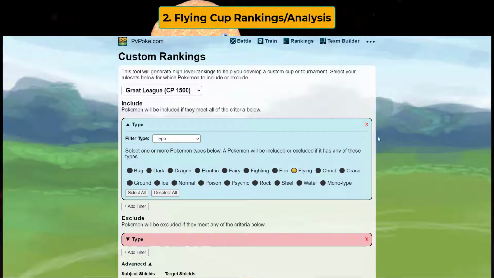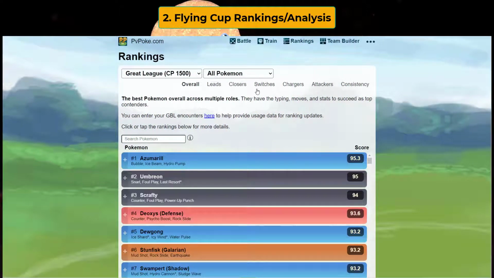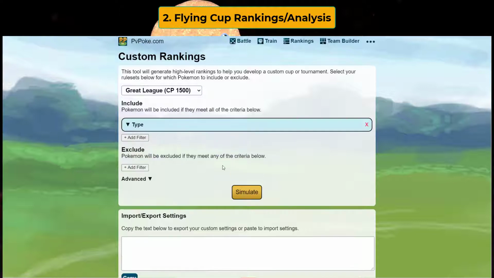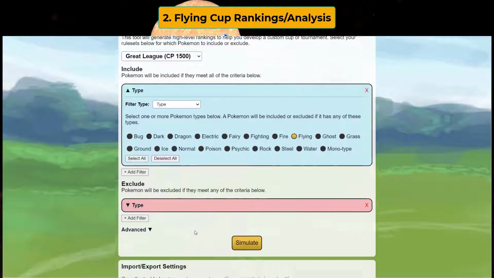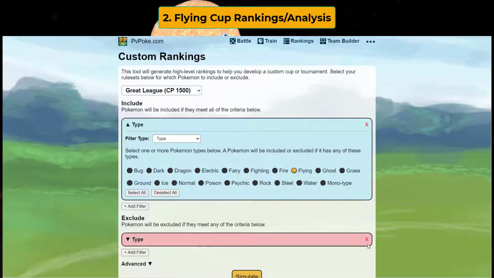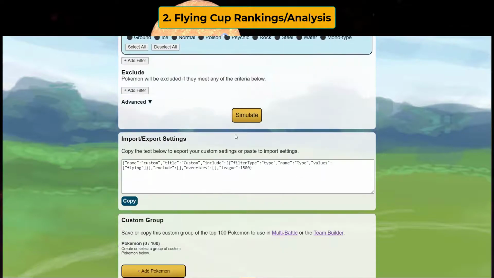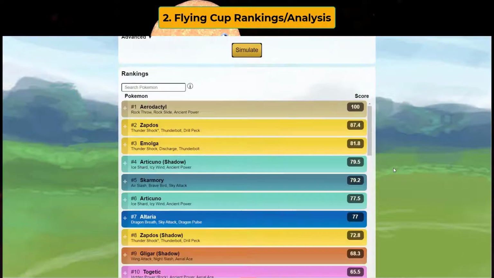Alright, I'm going to show you real quick how you can generate the custom rankings from pvpoke.com. All you have to do is go above, do custom rankings right here, and then add a filter by type and put flying in there. Add the filter, do Great League, filter it by type, put flying only, and then hit simulate, and it should generate the rankings for you. Presto. So here's your list.